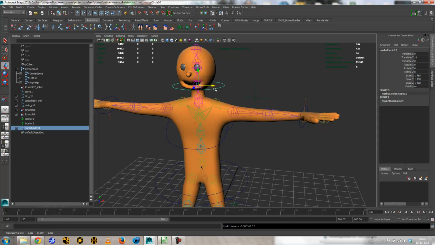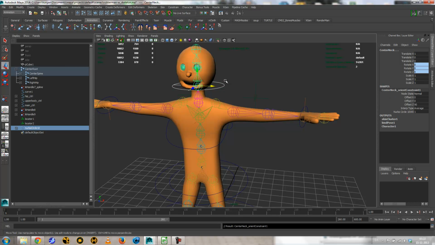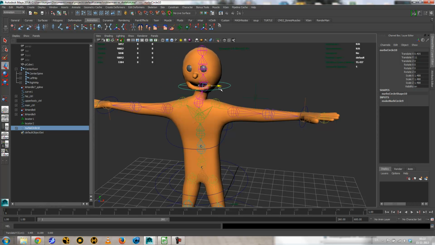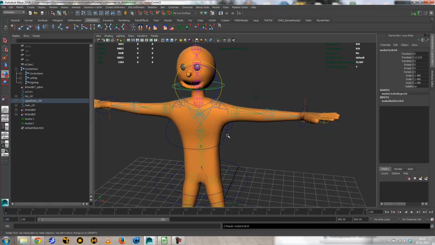And then I'm going to constrain the rotation of the head to that one. So we'll just go constrain orient. So now if I rotate this, it'll work, right? And this circle I will parent to the upper body thing. There you go.